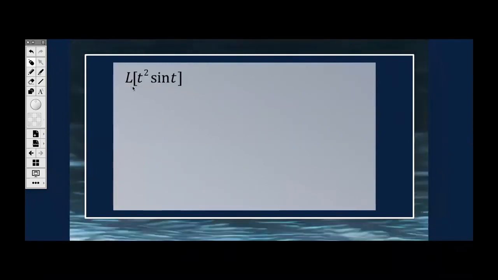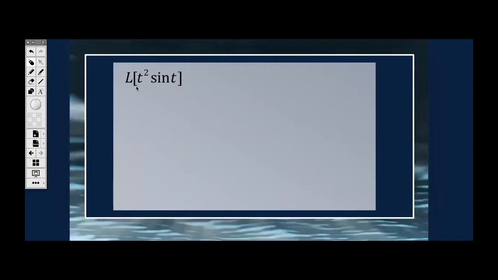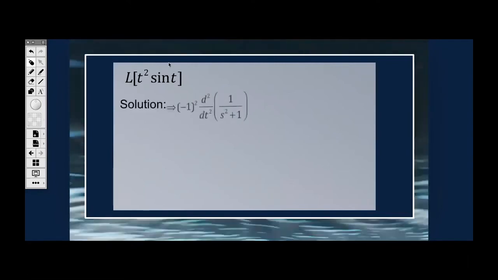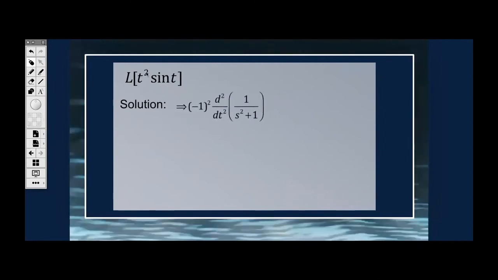Let's look at another example. Here we have Laplace transform of t squared sine t. Now, in this case, we have to differentiate 2 times because the power here is 2. So that's why I have negative 1 all squared, because n is 2. And we have the second derivative, meaning I have to differentiate this 2 times. We can use quotient rule as in the previous example that I did, or we can use chain rule. Now, applying chain rule, I can rewrite this as s squared plus 1 to the negative 1. And if you realize, this part disappears because when I square this, it becomes positive.